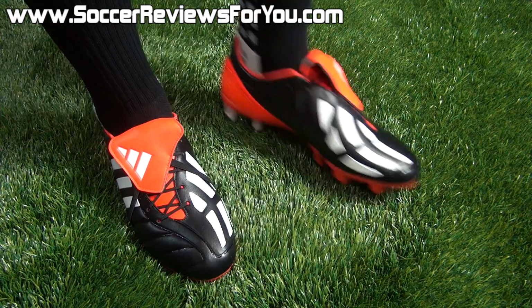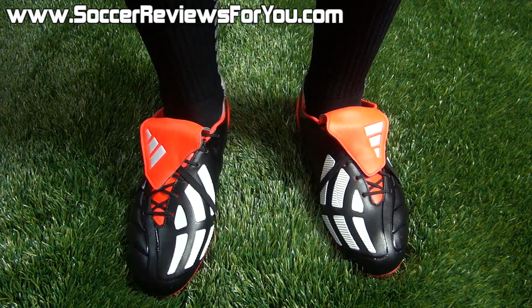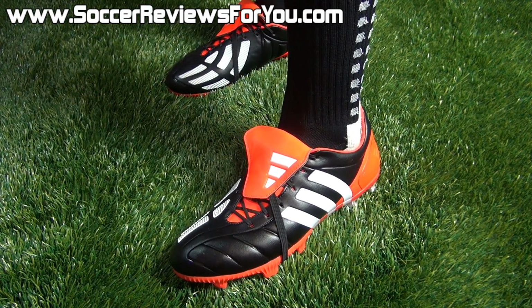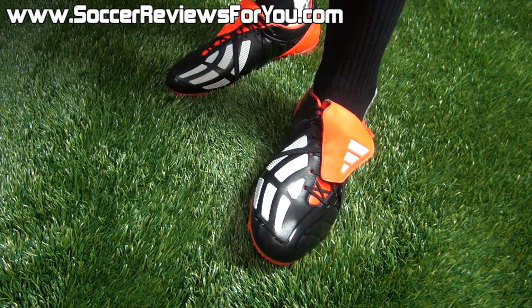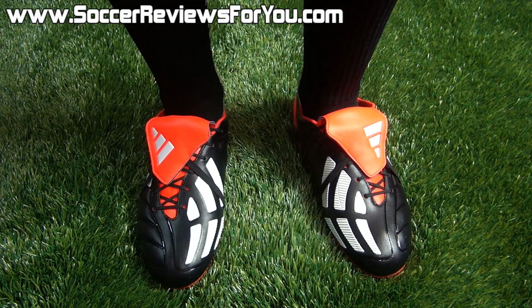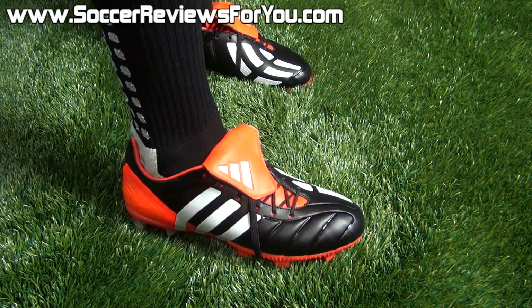So as far as how these things fit and feel, they feel similar to a standard pair of Predator Instincts. I would say that these ones are a little bit more plain Jane, and that is pretty much just an all-over hybrid touch synthetic upper with less restrictiveness because there is just less rubber elements across the upper. So for that reason, one could argue that these are even a little bit more comfortable. But again, I don't think too many people are buying these to wear them. Some are, but a lot of them are buying them just as a collector's item.